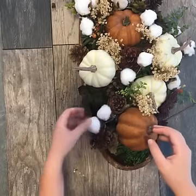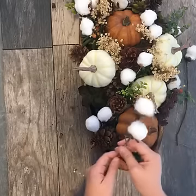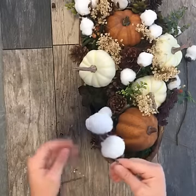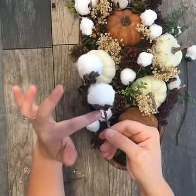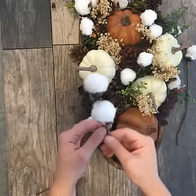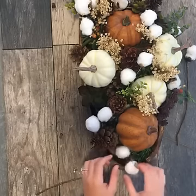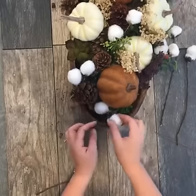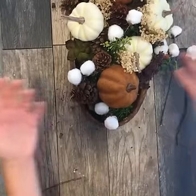It just adds a little bit of that fall flair that we love — it's very rustic and very pretty. We've just shown everyone how to make some beautiful faux cotton stems with cotton balls, branches, pine cone scales, and hot glue. It's so simple. When you add these, make sure the scales are facing outward like so, so that it looks more real and doesn't just look like you put a bunch of cotton balls in your arrangement.